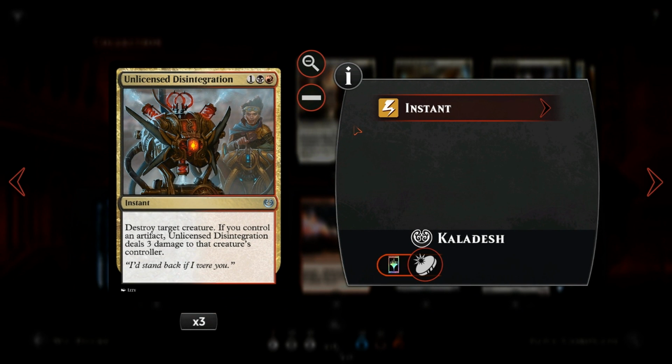We've got 3 Unlicensed Disintegration, which is basically just a Murder in this deck most of the time. We barely have any artifacts, but it's just easier on the mana than Murder, because this is black and red while Murder is double black. So when you're fetching for lands, for example, you can more easily fetch a black and a red source than 2 black sources. So just easier on the mana, and sometimes when you have a Gearhulk in play, for example, that 3 damage that maybe can be redirected to opposing planeswalkers can be irrelevant.